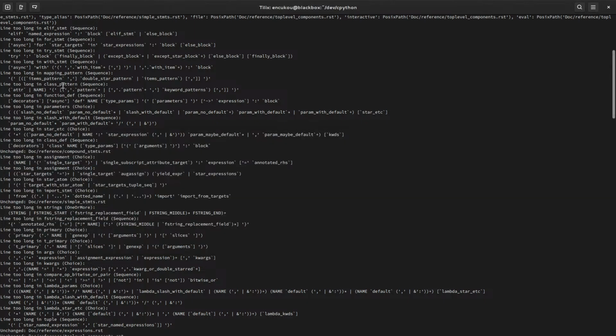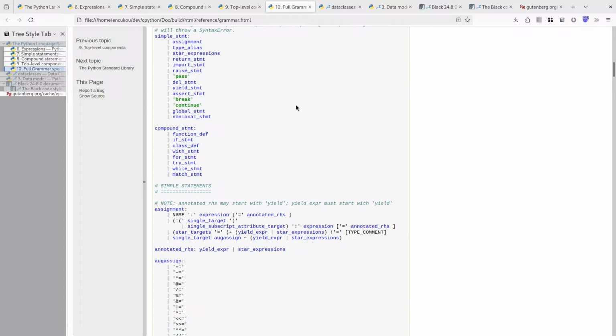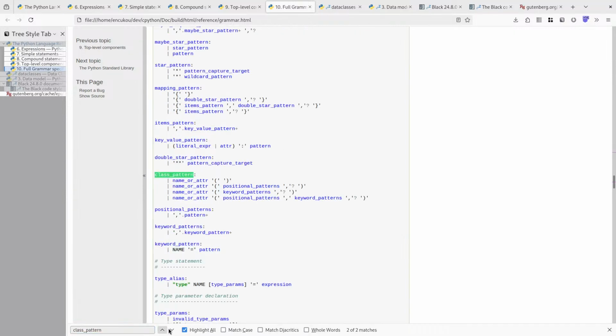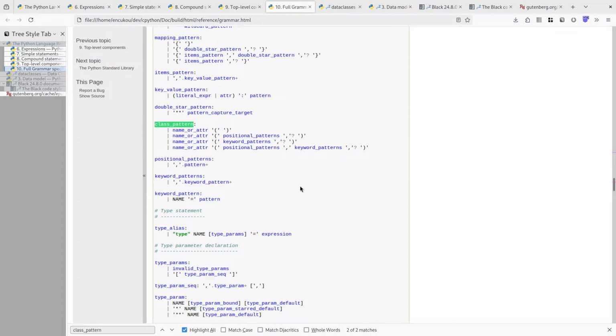Let me look at class pattern in the original grammar. Right, so this is completely different. Are we simplifying too much? That could be it, actually. Maybe we can mark some rules as being unsimplified.